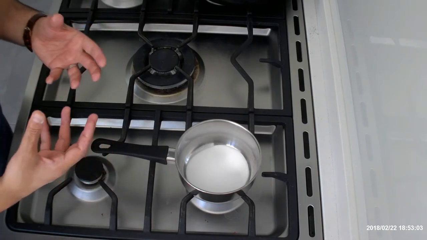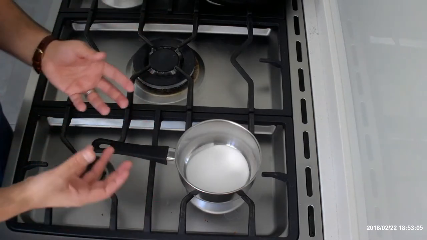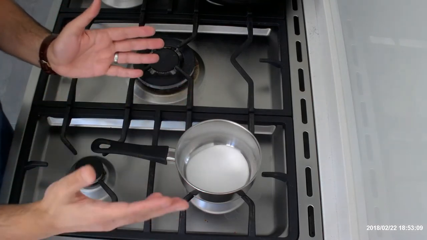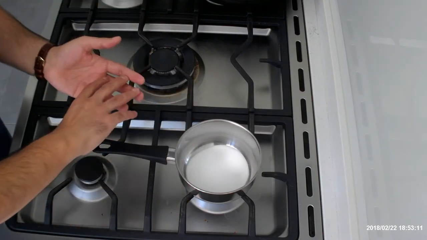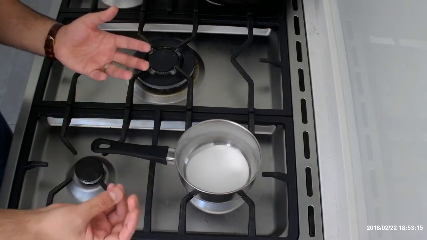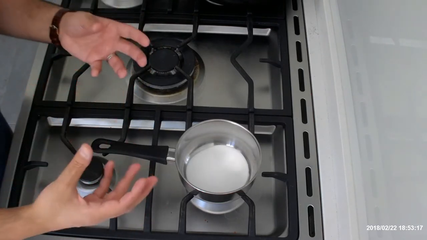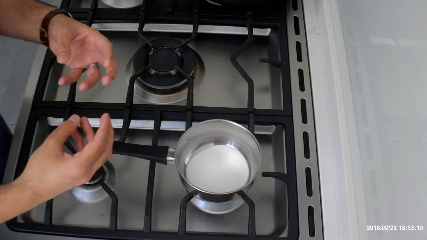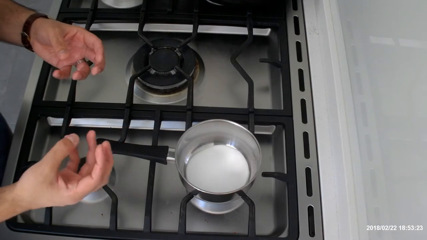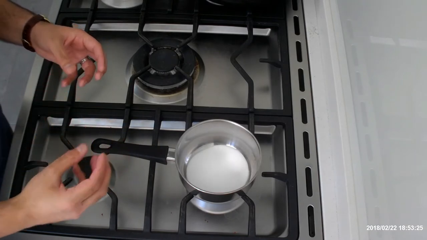There is also a wet sugar method that you'll read about where you actually mix in some water, but you take the heat actually further because you create a sugar syrup and then you heat up the syrup and the water evaporates. So the sugar actually heats up over a longer period of time and actually has a more deeper caramel flavor to it.